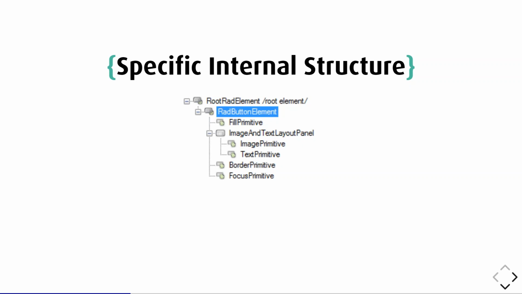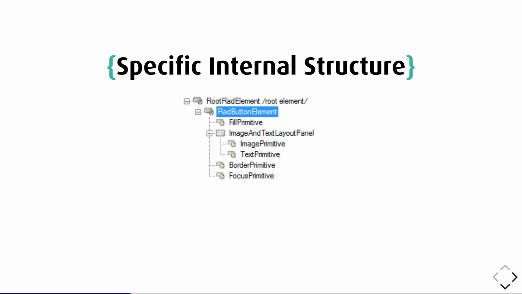So here in this slide, you're seeing the internal structure of a simple RAD button. When you examine its structure in one of the tools that come with the suite, the Visual Style Builder or the Control Spy, or in the Visual Studio Designer in the element hierarchy editor that you can launch from the Smart Tag, you see just that. Here on the top, we see that we have a root RAD element that has a single descendant, a RAD button element.